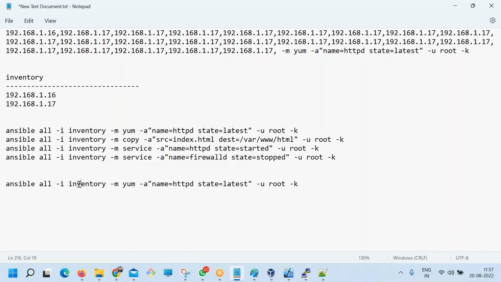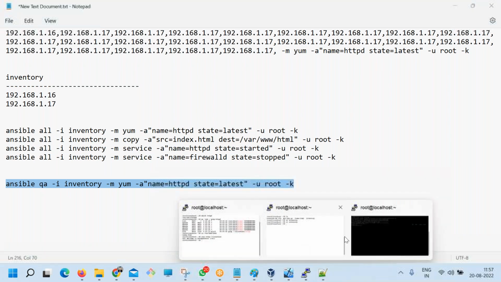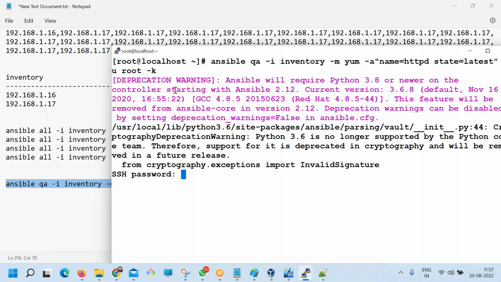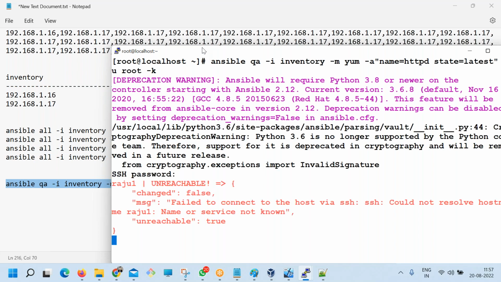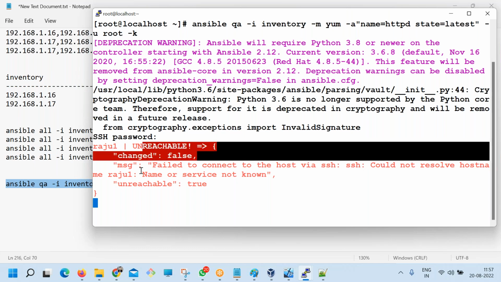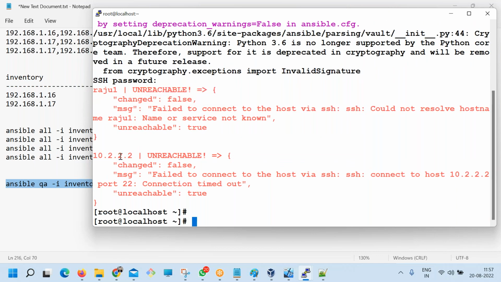So now here, instead of all, I am going to use the QA group. It will fail because it was not a right IP address. Enter Rajesh 123. See here, this Raju 1 is not reachable. And the other machine's IP address is also fake, so this is also not reachable.